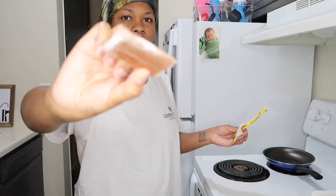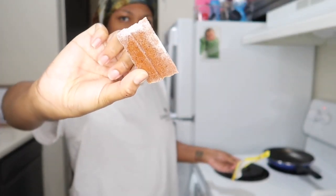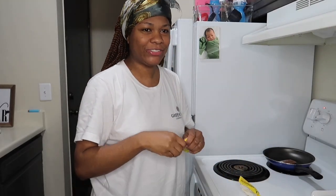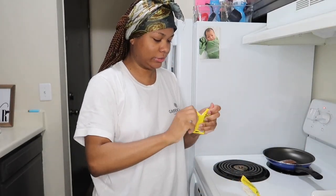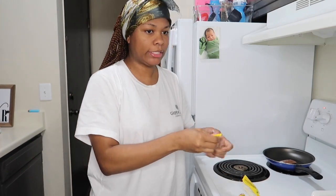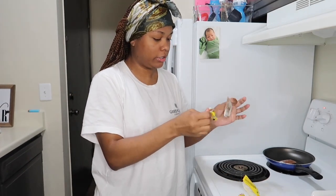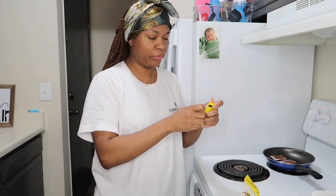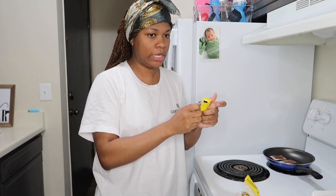So this is how the candies look. You just put them in the pan. Tudor's right here in front of me in his high chair. I put three teethers out — as long as they're frozen he loves them. If they're not frozen, he won't chew on them. So he's got three frozen teethers.